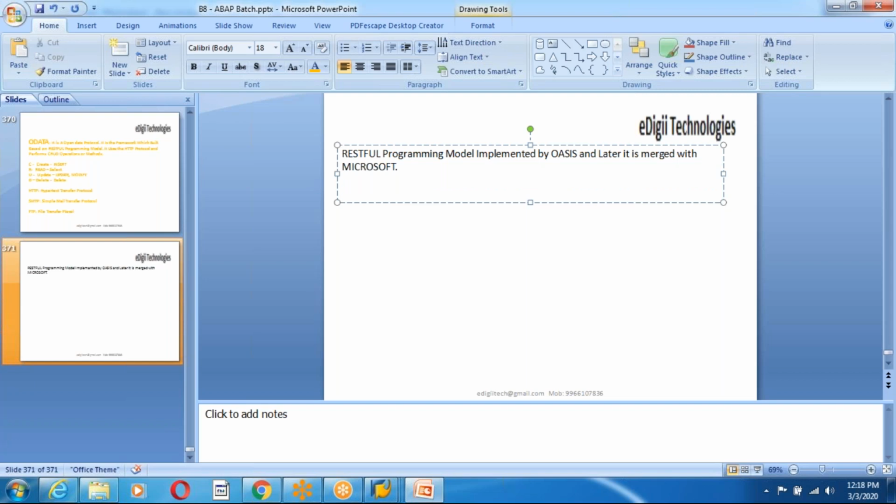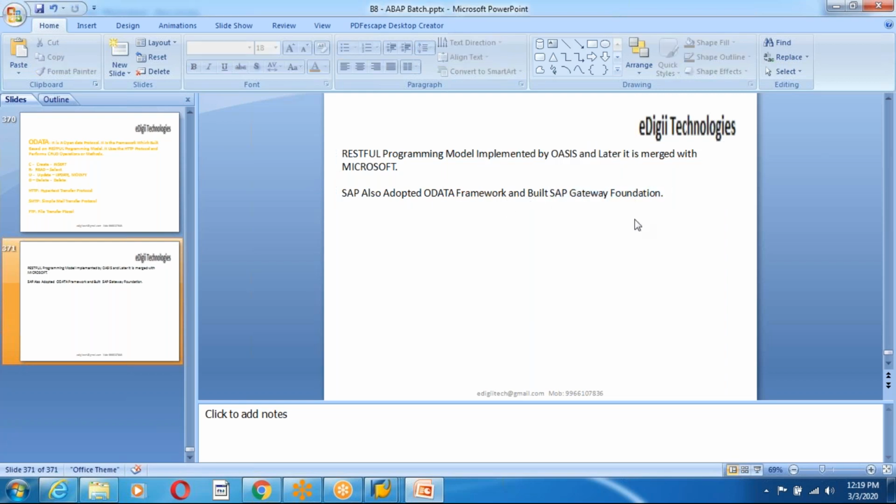So they built an open protocol, an open programming model, and that programming model is consumed by different technologies, guys. Even SAP adopted the OData framework and built SAP Gateway Foundation, a separate server which they built.